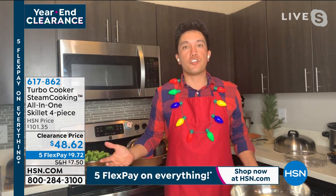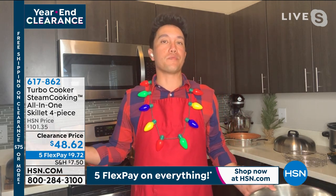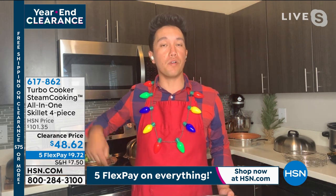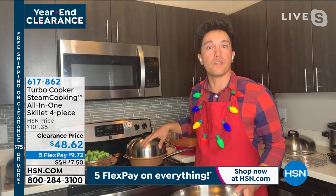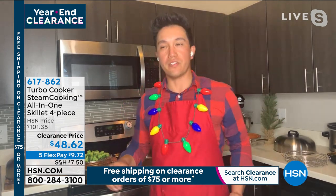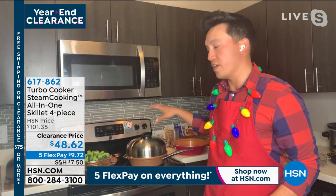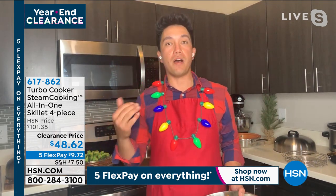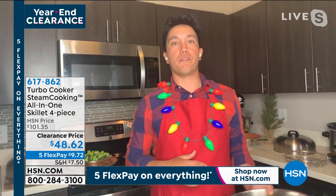So we're thinking about a New Year's resolution, or let's say I forgot to defrost my chicken or pork or meat for tonight's family meal. I can still put a frozen dish, frozen veggies, frozen chicken into that turbo skillet. And in a matter of minutes, it's going to defrost. Now, I don't have to worry about taking it out of the microwave and throwing away all those extra juices. I can just use all those juices in that same skillet and start pouring in my rice, my starches, my pasta, and now make one whole big family meal.